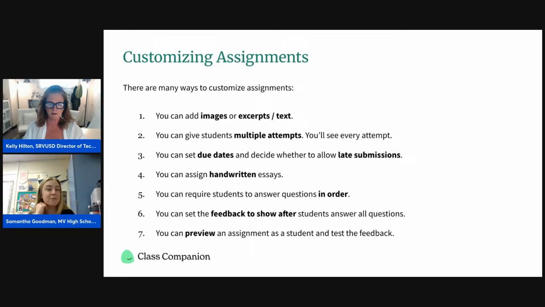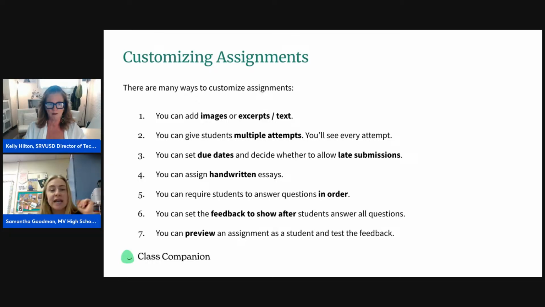You'll be able to see every attempt, which has really helped me, especially in teaching writing, where I want to know, is this application actually helping my students until I can pretty much get to them in my classroom, or is the feedback not super helpful? And what I found is I see attempt 1, students submit it, then they're getting the feedback, oh, you need to expand a little bit more about how the Cold War tensions were really expedited after the Cuban Missile Crisis. Okay, a student takes that, and then I see attempt 2, they're taking that feedback and putting it into real time, which has been great.